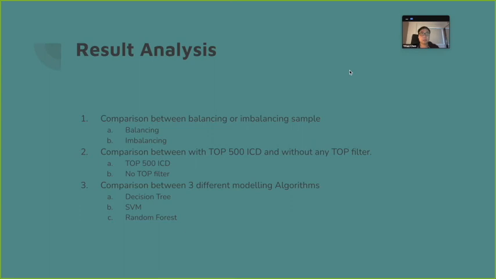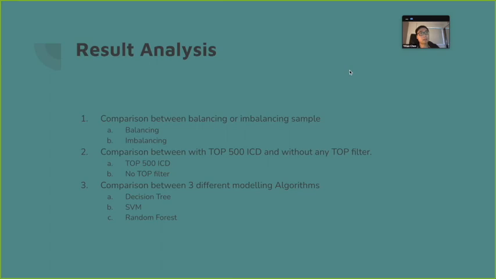After the demonstration of the prototype, we come to the part where we analyze our results. We mainly evaluate the results in terms of modeling time and predicting accuracy, or AUC score. Regarding modeling time, the first comparison is balanced versus imbalanced data, and in this respect it doesn't really matter to the modeling time.